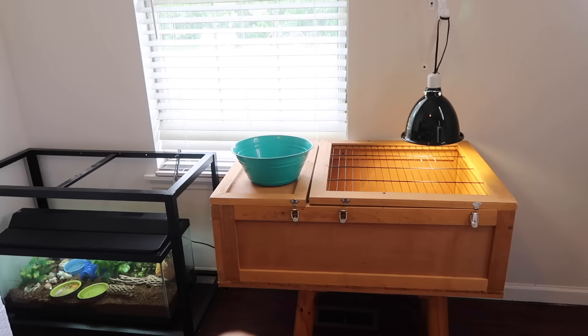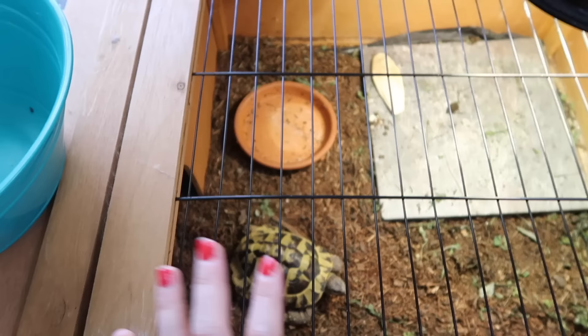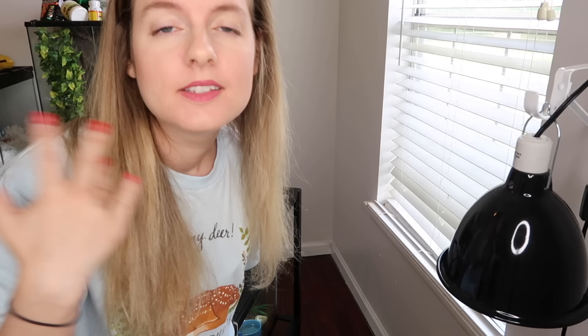This tortoise house was always going to be temporary — it was never meant for long term. I don't recommend this type of tortoise house for any species of tortoise or box turtle long term. We're going to take Blue out and put him in a soak while we set up his new enclosure, since I have to break this down and take it out. I hope you guys enjoy!